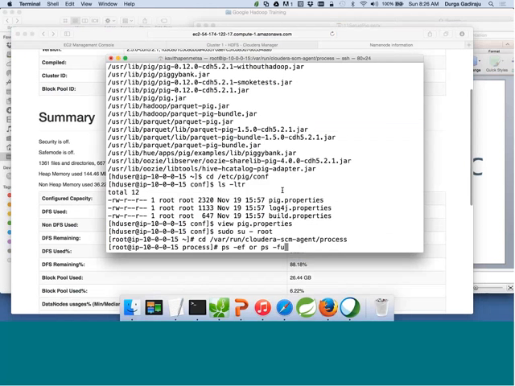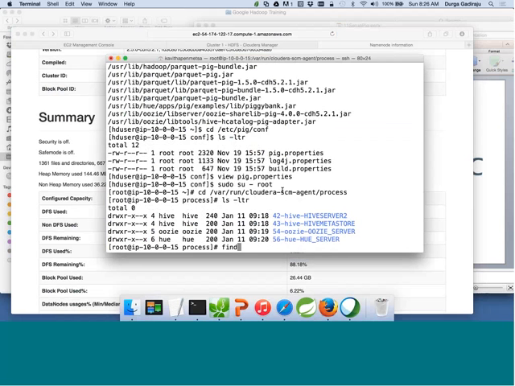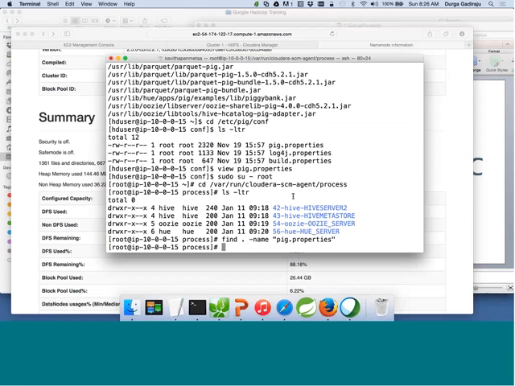That being said, let's see whether there is any pig.properties here. There is nothing. So somehow it is managing internally. I'm not 100% sure from where it will actually pick up this file. But if it is not Cloudera Manager, then it will be. You need to understand this location.